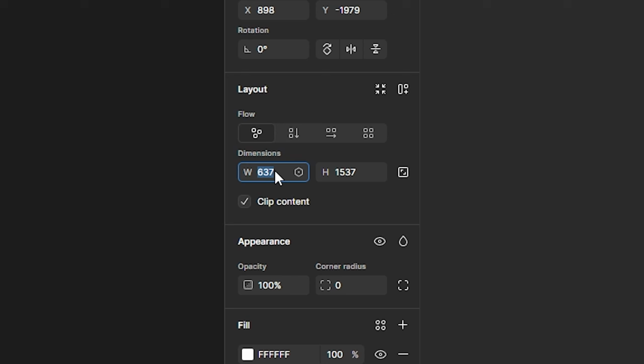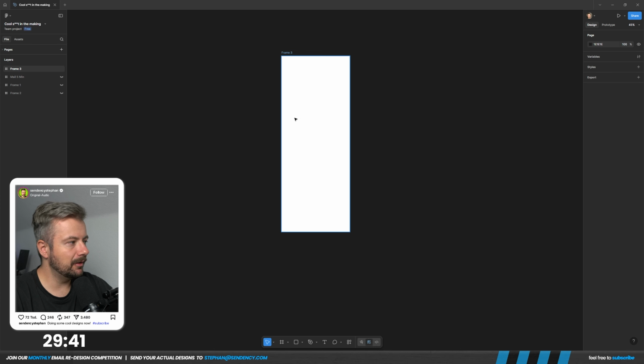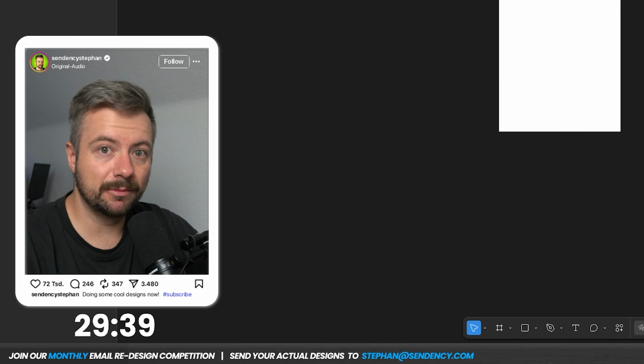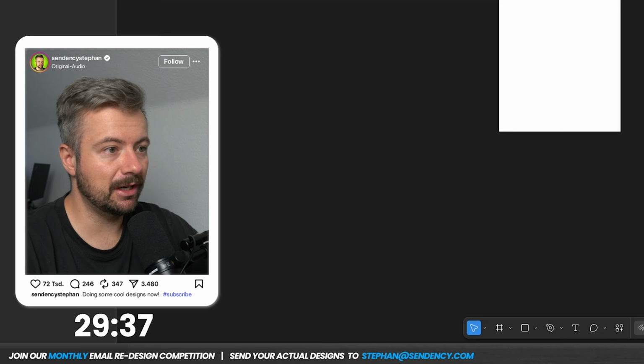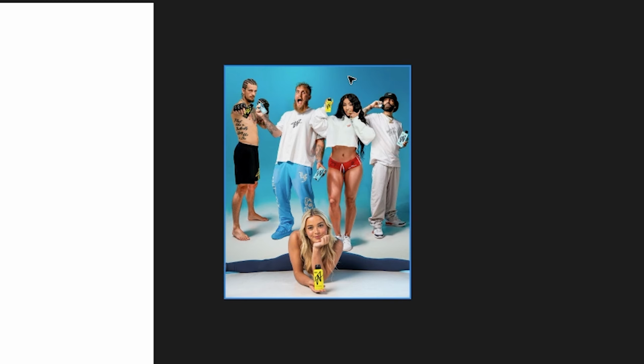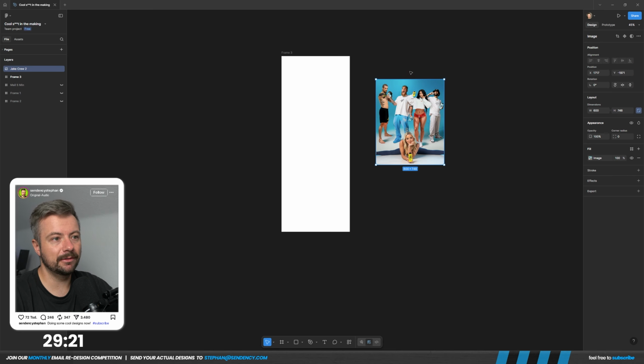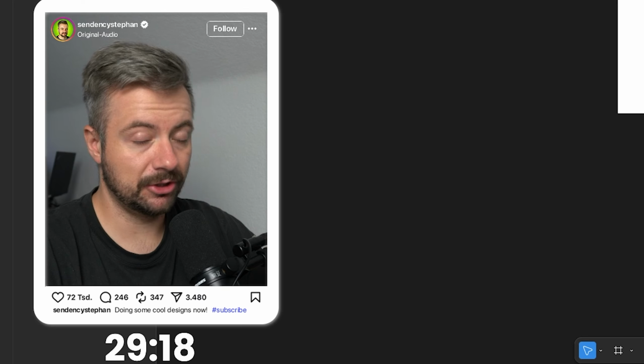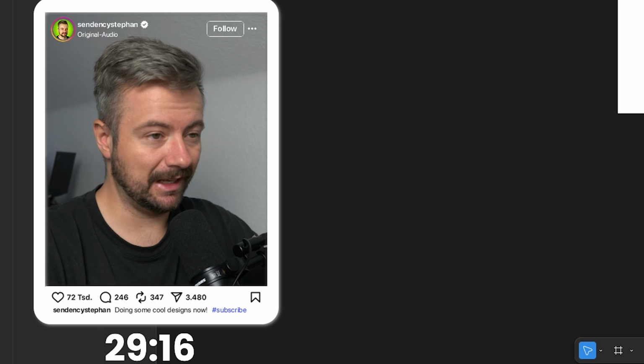Also for the width it's 600, but by now I have an idea that we used the previously used footer picture as a hero image. But when you look at the picture here, you see, okay, we do not have that much space above the heads of those guys here, and so therefore we need to extend the background, and we will just jump right into Photoshop and extend it there.